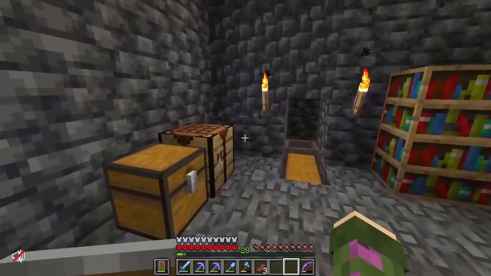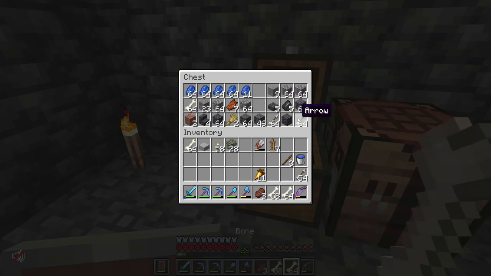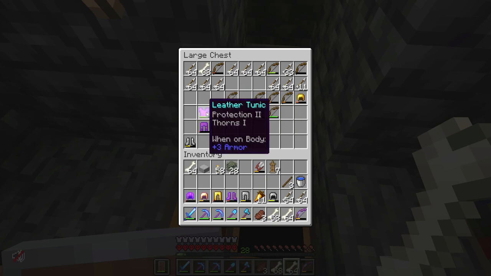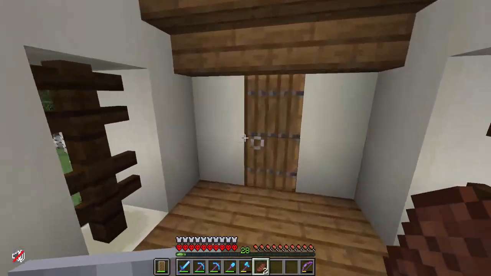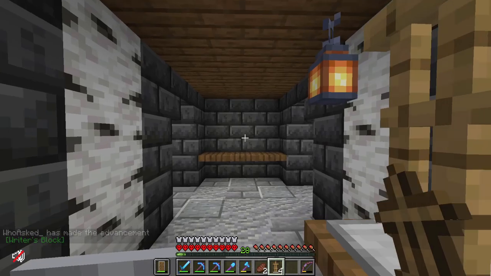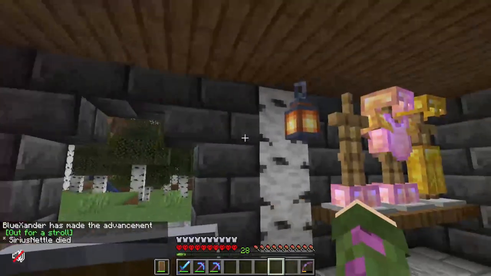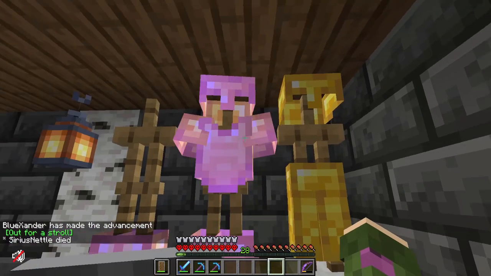And down here in the skeleton farm, I want to grab as many bones and arrows as I can get. Also some of the chainmail and leather and gold that the skeletons have been dropping. And then I'm going to display them on armor stands. Bones and arrows in here. Let's do the armor stands. I think we should go 1, 2, 3 on here and 1, 2, 3 on here. We have some nice displays of skeleton armor. There we go, real armor that was worn by real skeletons who we destroyed.